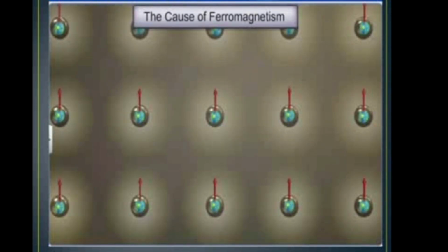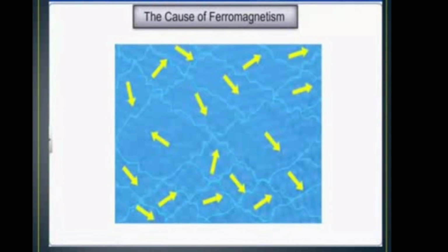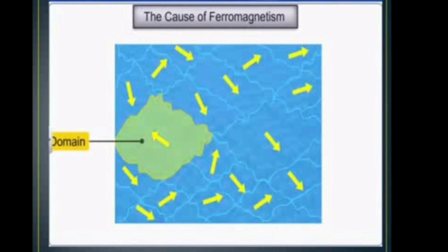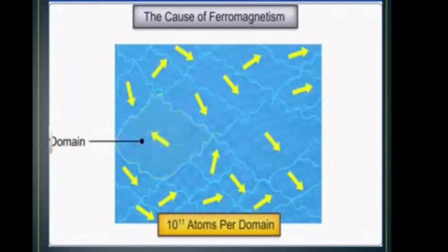Before applying any external field, they are in a random direction, but here all the electrons are arranged in a regular direction before applying any external field. So we can classify ferromagnetic materials and divide them into small domains. The domains contain different numbers of electrons. They are in different directions. So the net current is 0, and the net magnetization is 0.